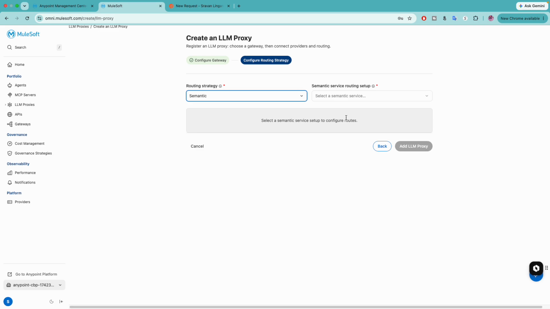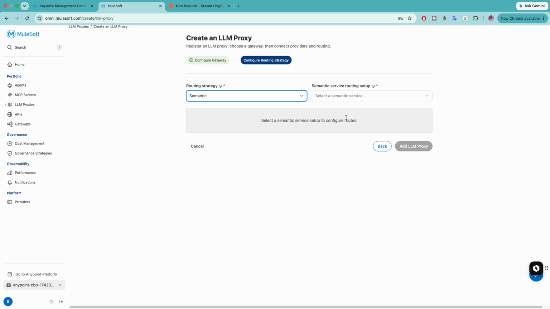So you want to use a cheaper model for creating your plan, and for coding you want to use the expensive model. You can create some routing strategy over here, so that based upon the input, it will route to the model that you want. In that way you can save tokens and save the charge, since the LLMs charge based upon the model you're selecting.